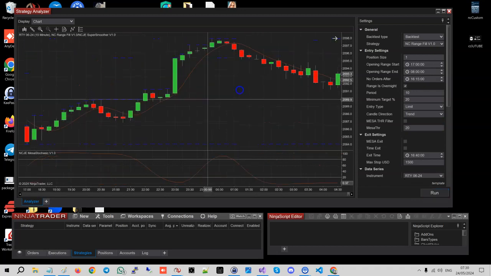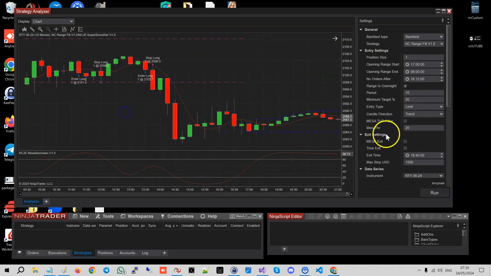You can also see some settings here, like the MESA threshold filter. Now it's off, but if I set it to 20, it will not enter unless the MESA is within the range of 20. When I say 20, that means 0 plus 20 and 100 minus 20, so it has to be within this range.